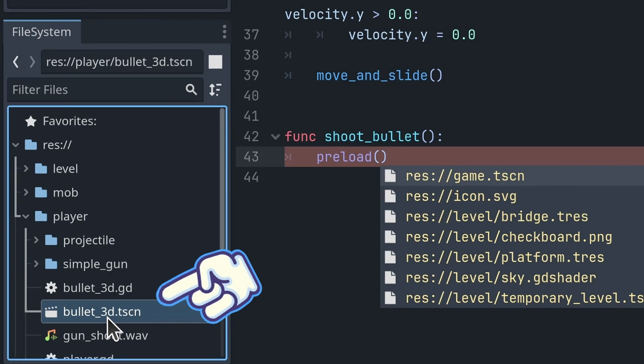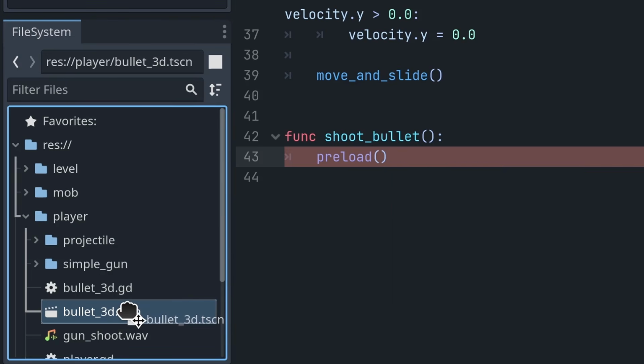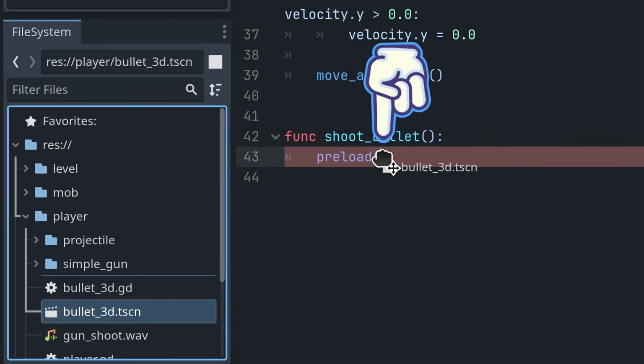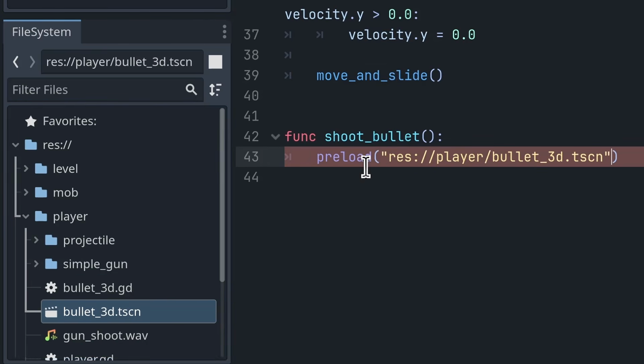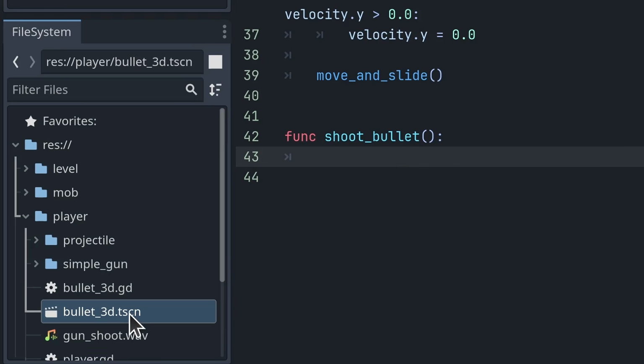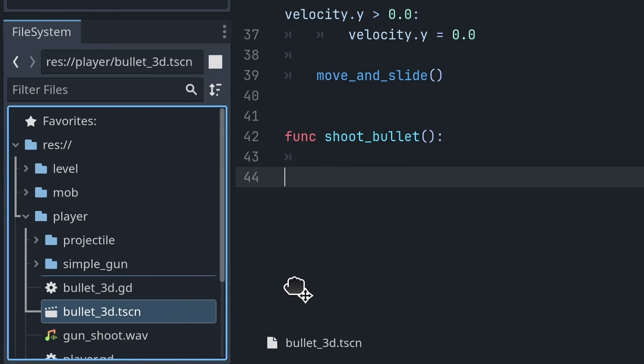For that, you can click and drag the bullet 3d.tscn file from the file system dock into the parentheses, and when you release, it inserts the path to the file. You actually don't have to do it like that. You can let Godot create a constant for you with the preloaded scene. For that, you remove the line and you click and drag the bullet 3d.tscn file.